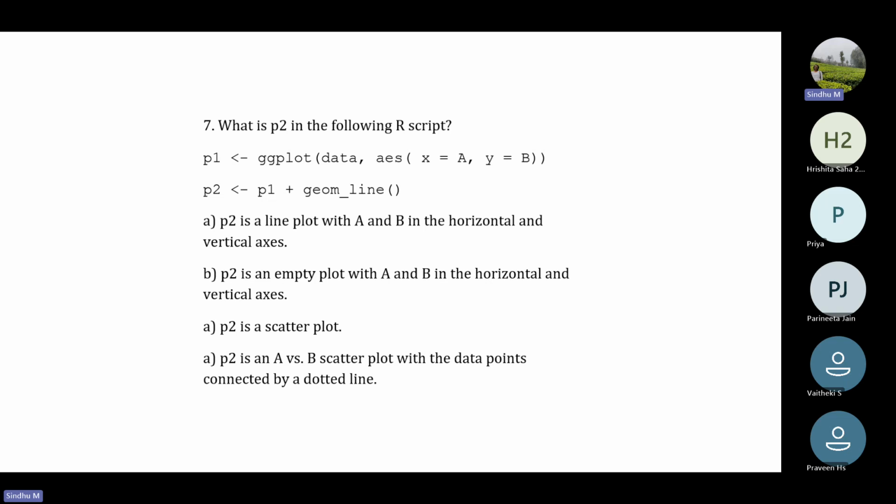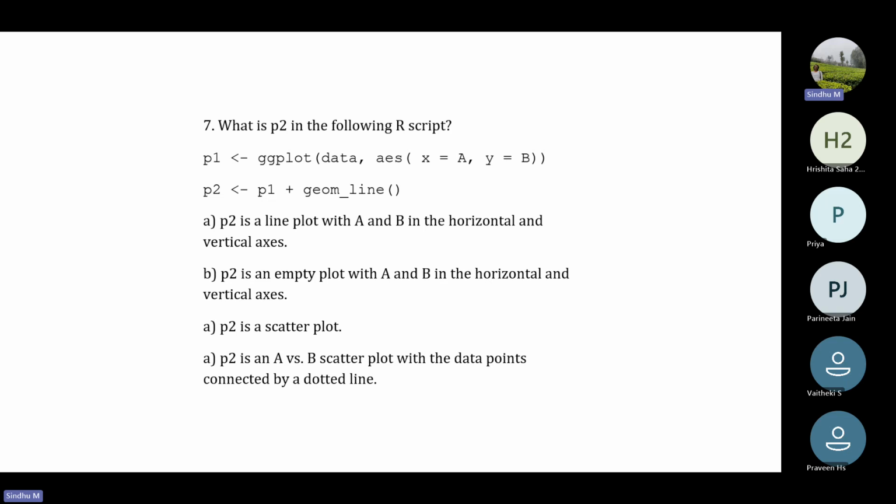So we are just telling the code that this is the data that we want to plot, and what we want in the x-axis and what we want in the y-axis. But in this line, we have still not told the code what kind of plot we want. So at the moment, P1 is not having any plot. We have just initialized it with the data and the x and y axis.